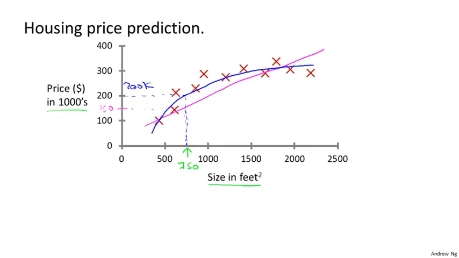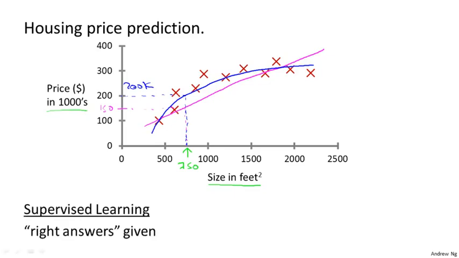So this is an example of a supervised learning algorithm. And the term supervised learning refers to the fact that we gave the algorithm a data set in which the, quote, right answers were given. That is, we gave it a data set of houses in which for every example in this data set, we told it what was the actual price that that house sold for. And the task of the algorithm was to just produce more of these right answers, such as for this new house that your friend may be trying to sell.